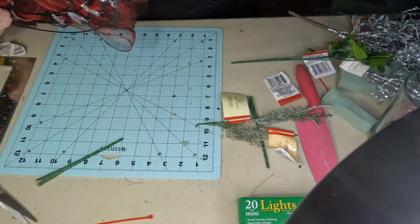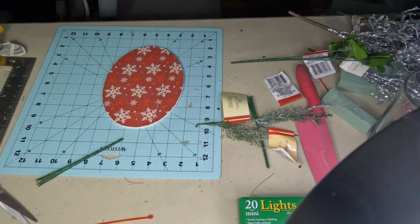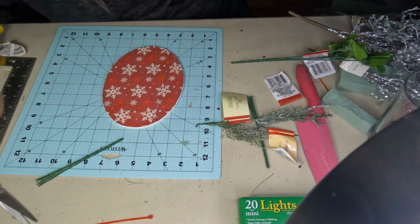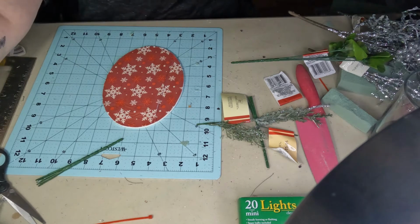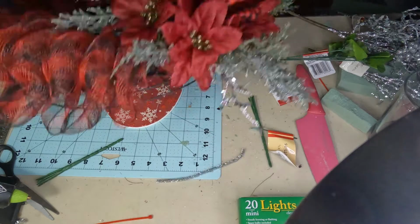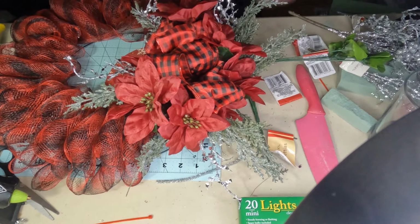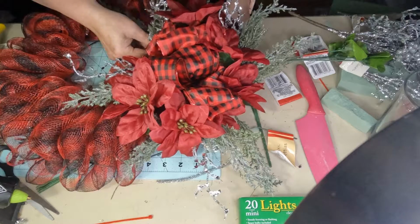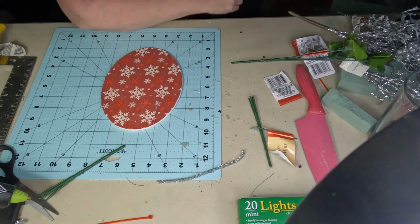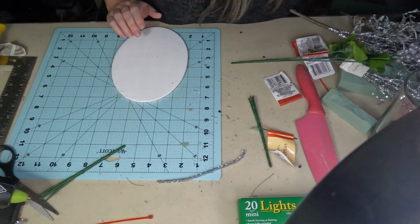Now, this is the middle oval that I was talking about. I decoupaged that napkin to this middle oval with some saran wrap and an iron, and you can see that in my last video. I knew I wanted a deer on there, so I'm going to glue pipe cleaners to the back of them, and then I'm going to glue the deer on the front, and that's how I'll attach it to the wreath. Looks like I decided I need a little bit more greenery. So here I'm going to attach the pipe cleaners to the back of this oval.